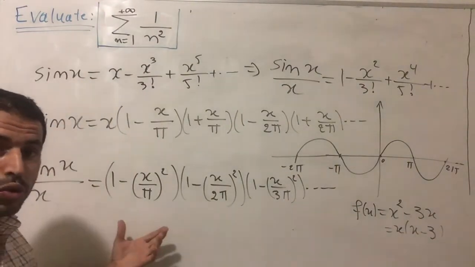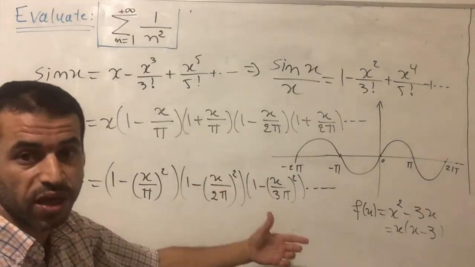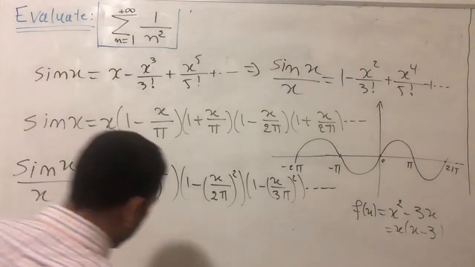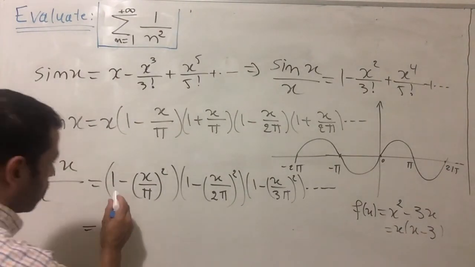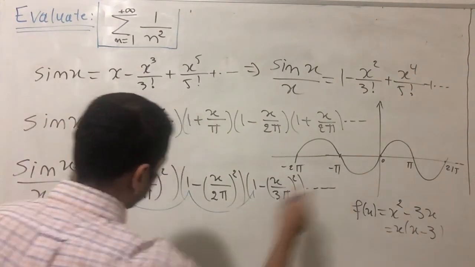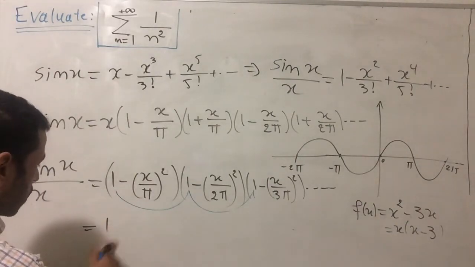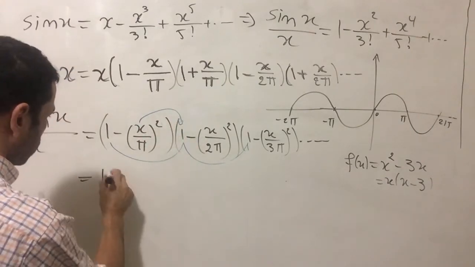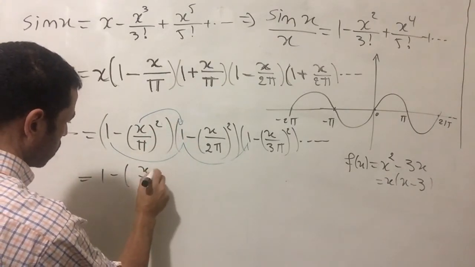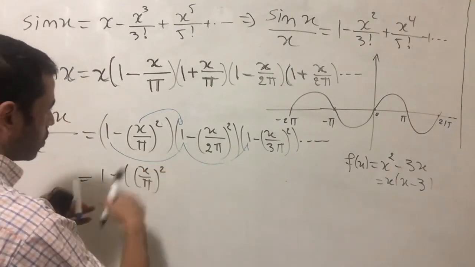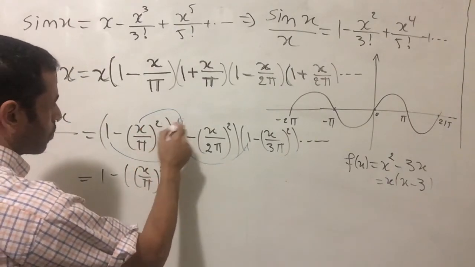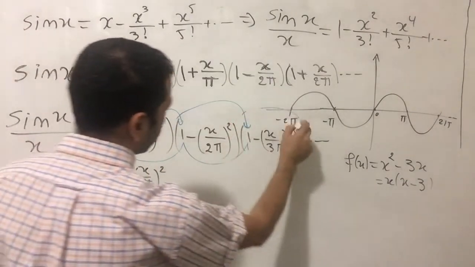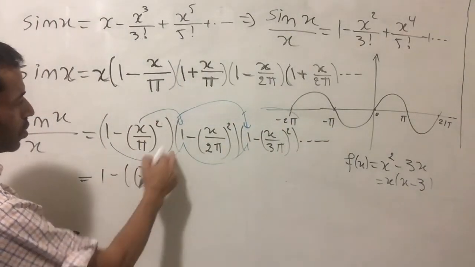What I'm going to do now is transfer this product into a sum. If you multiply the 1s all the way down by 1, it's giving you 1. 1, 1, 1, all the way down. So it's giving you 1. If I'm multiplying this one, it's giving you minus x over pi squared. This one is going to be multiplied all the way down by 1, 1, 1, 1. It's giving you the same number because it's multiplied by 1.